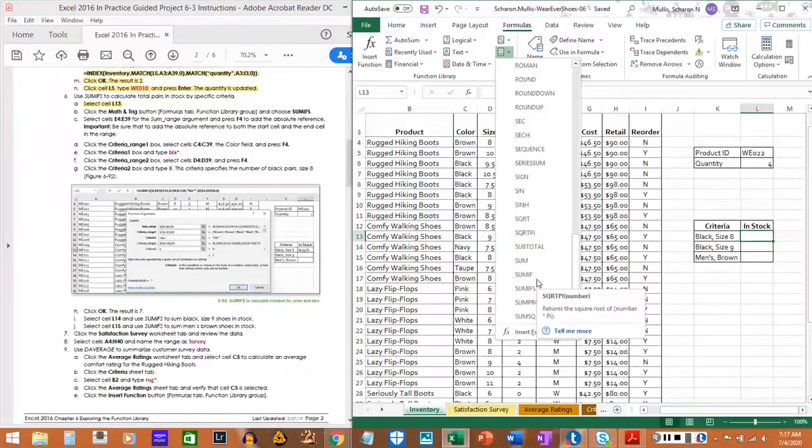So we're going to use the SUMIFS, not SUMIF, but SUMIFS, meaning we're going to have multiple criteria in our SUMIF function. So it adds the cells specified by a given set of conditions or criteria. So we want SUMIFS with an S at the end, not SUMIF. So I'm going to select SUMIFS.